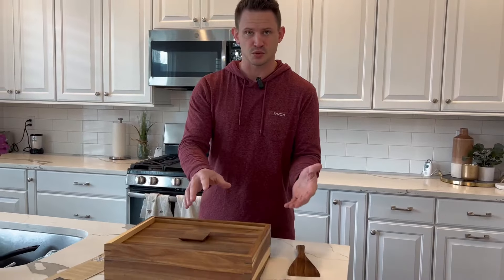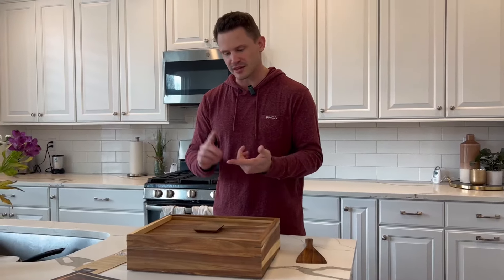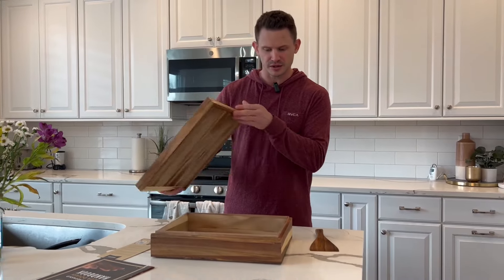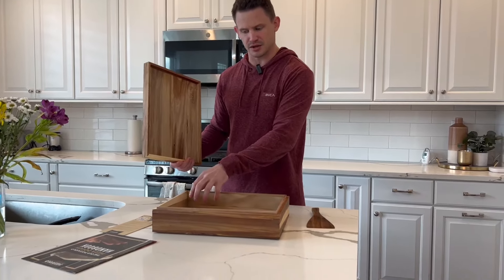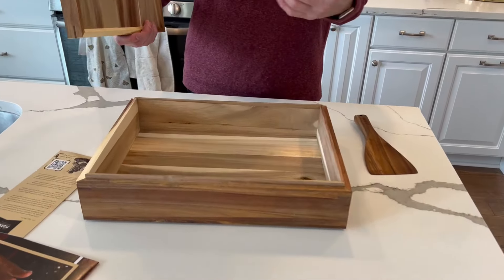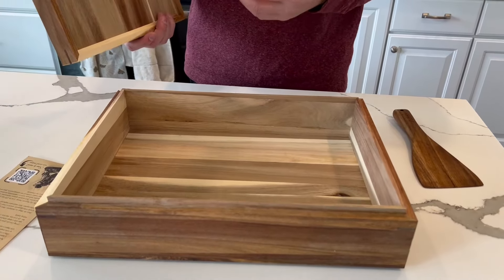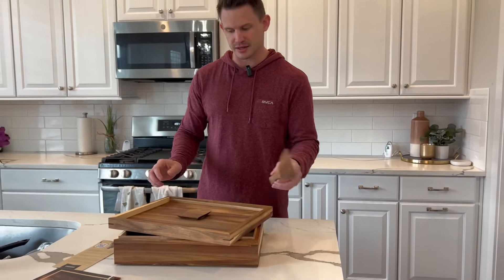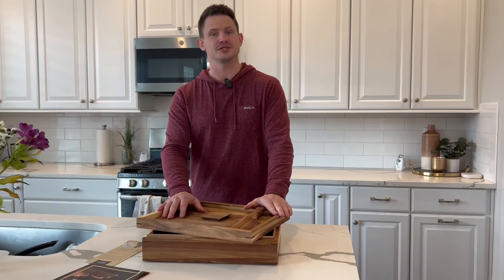Handmade, it looks incredible. I love it. It's wood, it's porous — it's the right thing that you need for proofing, for fermenting any type of dough that you have in here. It's really enough to be able to put in about six different balls if you wanted to when it comes to pizza. If you're going for bread or rolls, you can use this however you want. I love the aesthetics of it, and obviously the functionality behind it. I really, really enjoy it. I think you're going to enjoy it too.